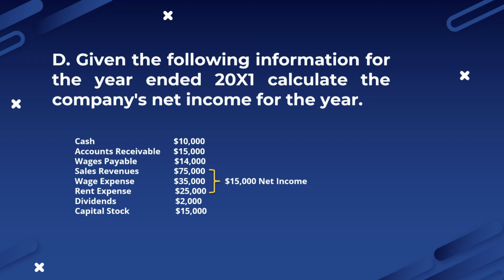Accounts receivable is also smoke. That's an asset. Now, we may have received some of those accounts receivable from sales to customers, which would be included in sales revenues, but the total amount of sales revenues is $75,000, which reflects the total amount of sales price to customers, or in other words, the assets we've received from customers as payment of the sales price. Now you have to identify any other revenues, and I don't see any on there.